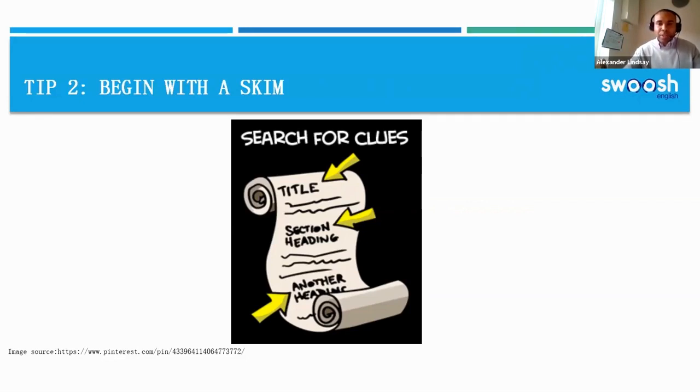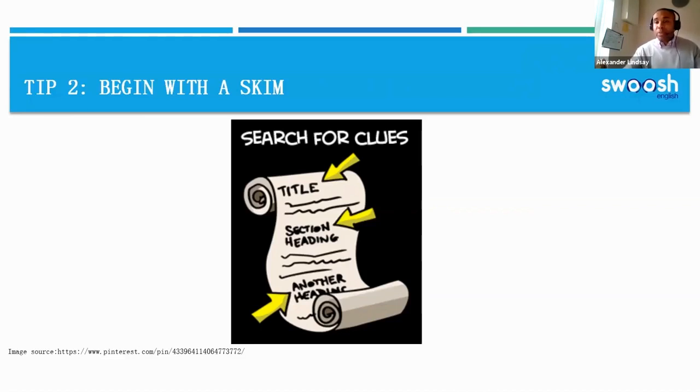Are they quite positive about this initiative? Are they quite negative? So you're just getting a really general idea, just so you have some access in terms of what the topic of the text is, and also what kind of text it is. So are you going to have to read it to detect opinion? Probably, because quite a lot of the questions in parts B and C involve detecting opinion, particularly part C. In that case, generally, what is the opinion of the author? Is it quite positive or is it quite negative? So just very general when you're looking to get your background skimming involved, just a very general read of the text to get a general idea as to what the text is about.